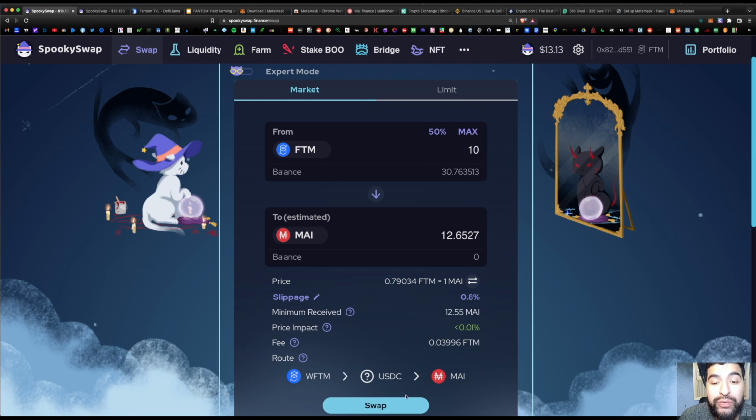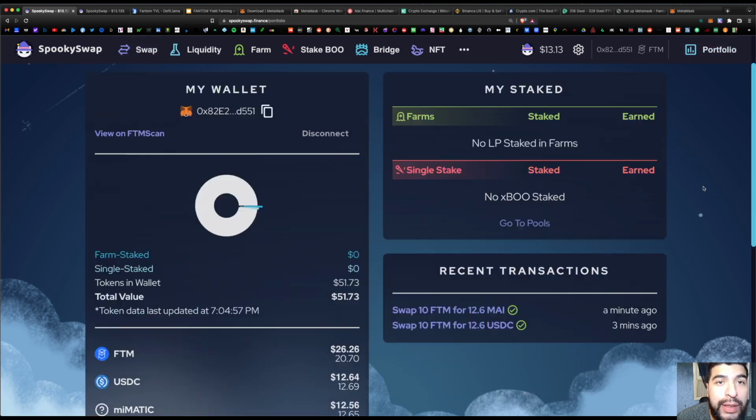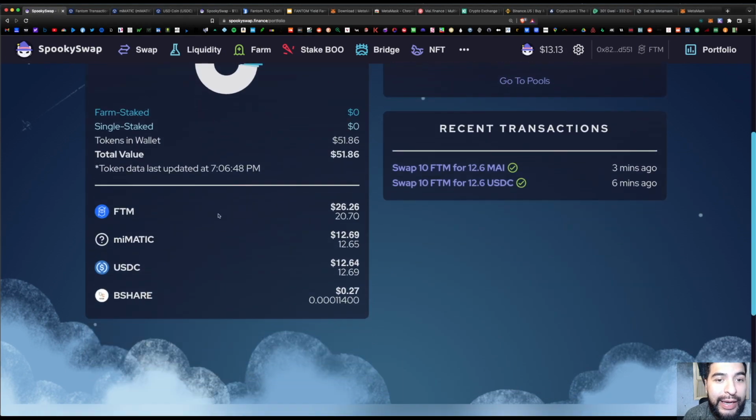We're gonna go ahead and hit swap, confirm on your MetaMask, hit confirm. Great, and the transaction was approved. That only took about 2 seconds. You can always verify your transaction history by going over to the portfolio section. Under recent transactions, you can see we swapped 10 Fantom tokens for USDC and 10 Fantom tokens for My. Under the My Wallet section, you can also view your token balance. I have 20 Fantom tokens, 12 My tokens, again a stablecoin, and 12.69 USDC stablecoins.